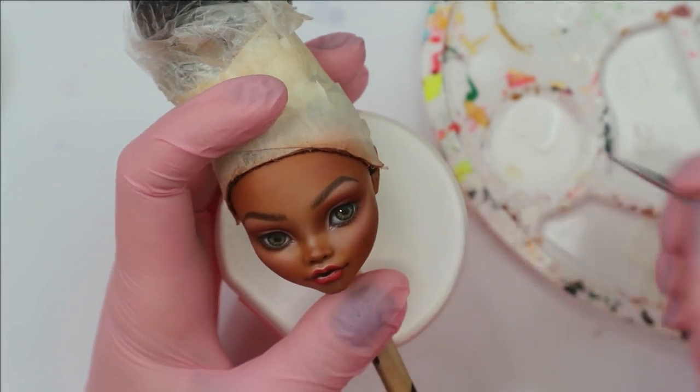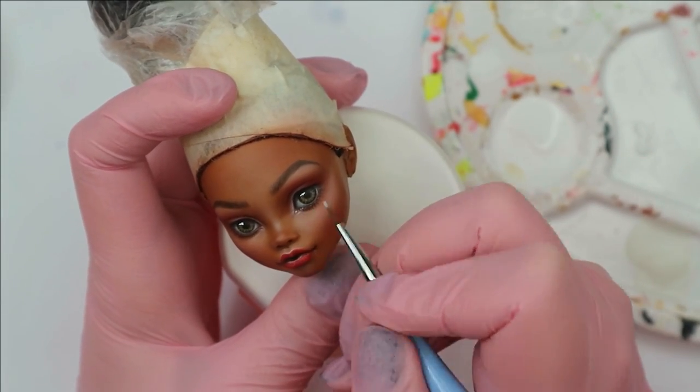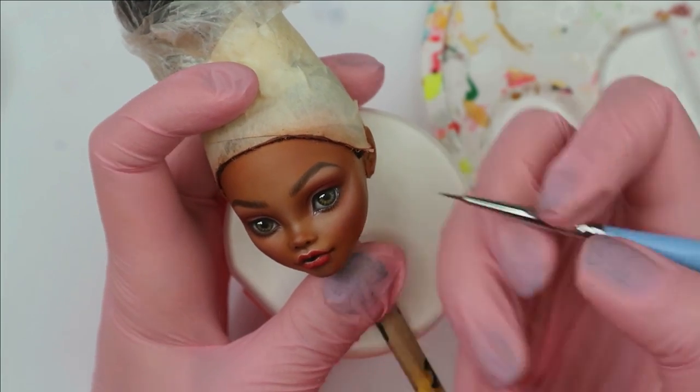In the end, add reflections to her eyes using white acrylics, and this step makes eyes immediately more realistic and more alive.